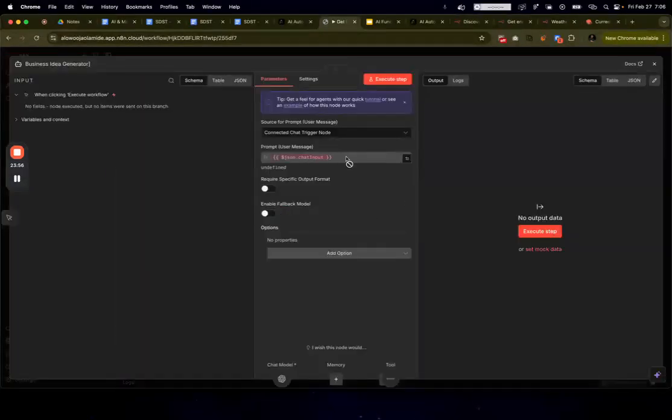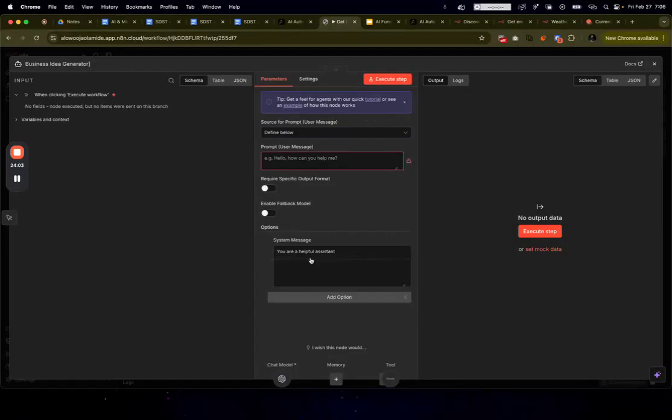So I open this, then I can tell it to define below. You can either add it, I didn't teach you how to create a system prompt yesterday. So you can add your default system prompt here however you want. But here, let me show you something: the difference between a system prompt and a general prompt. A system prompt is the message that will be sent to the agent before the conversation starts. The real rule to every other thing you say. So the system follows this rule first before going through your user message.